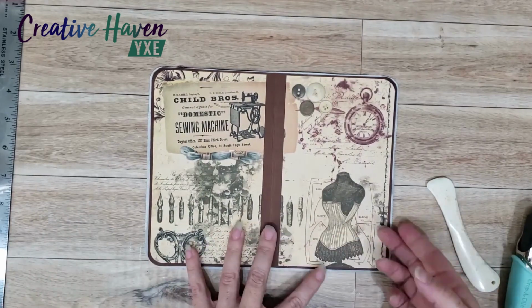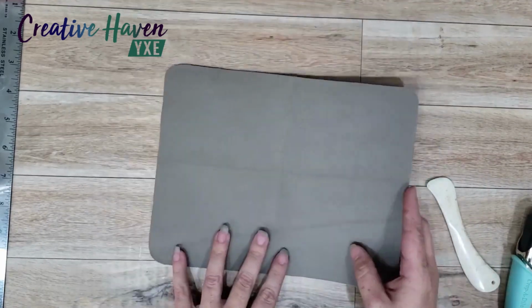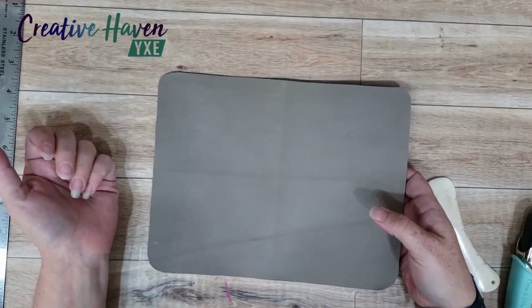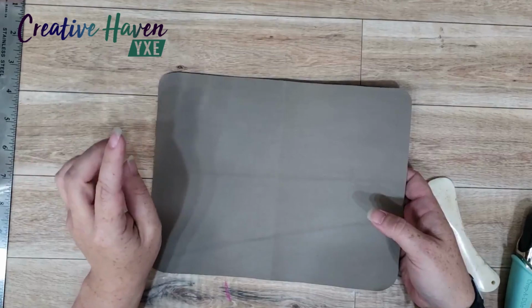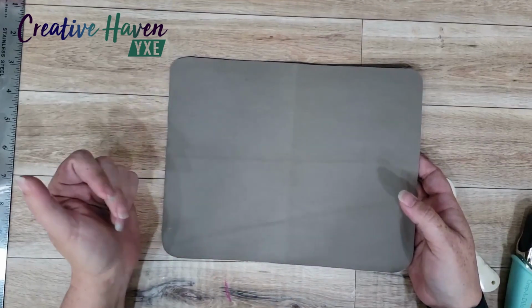So the inside cover of our traveler's notebook is ready to go, and our outside is ready for decorating. You can decorate it at this point if you wanted to do that now, or you can wait until the end and decorate it then. Absolutely your decision. I like to have most of my project planned out before I start working on it so that I have an idea of what I'm putting where and when I should be attaching it.